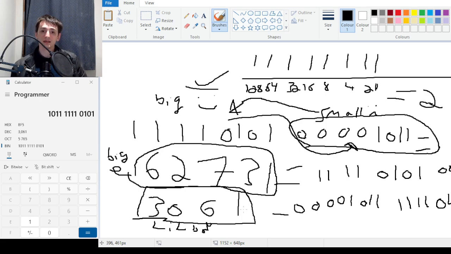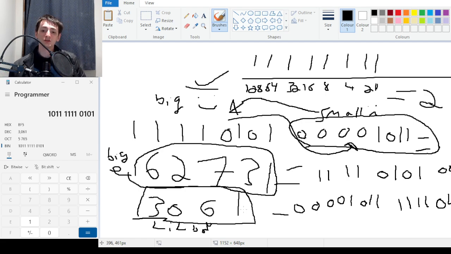You have little Endian and big Endian, and if you get the byte order wrong, or you don't select big Endian when it is big Endian, or you don't select little Endian when it's little Endian, you're going to get horribly lost and confused. But it's an easy fix because you'll find out. You'll just try both. But it's just something to be aware of. Little Endian and big Endian.